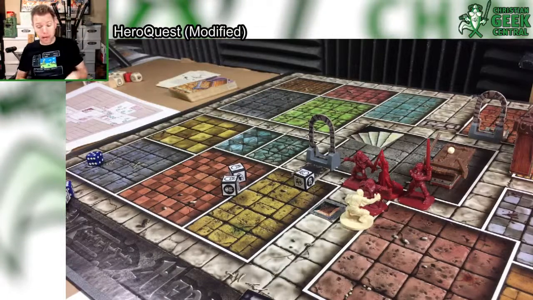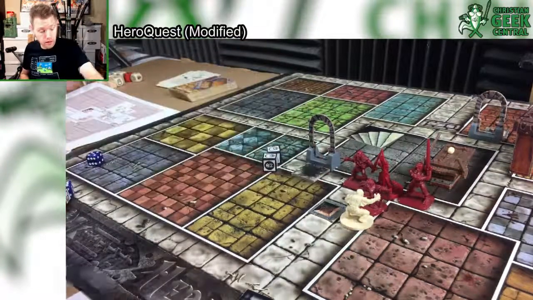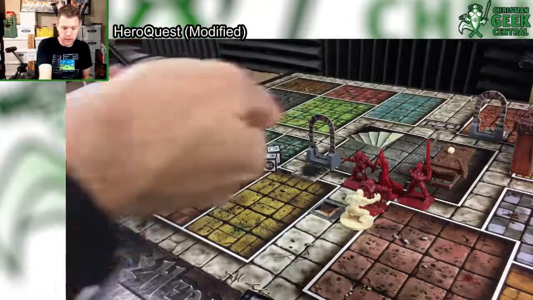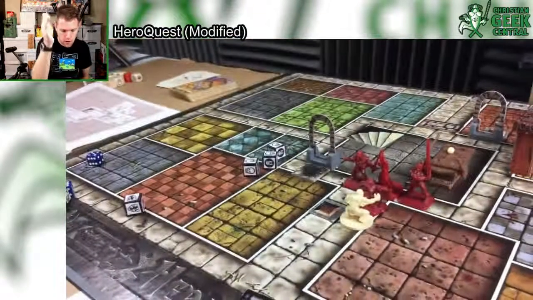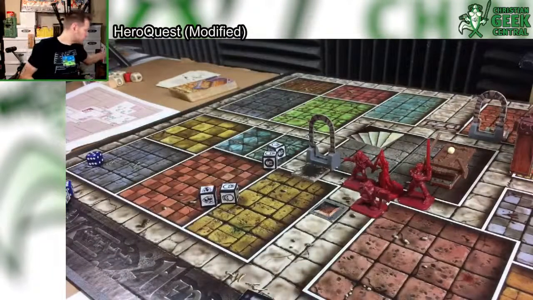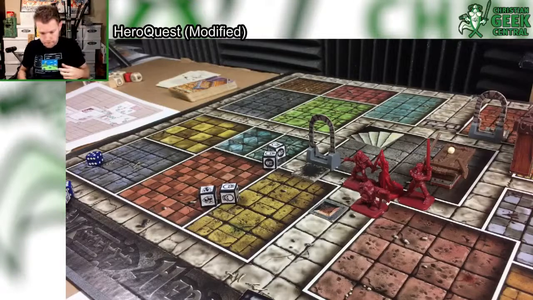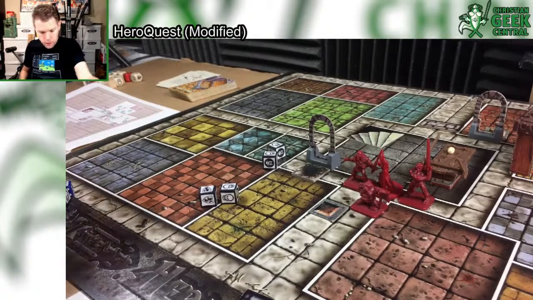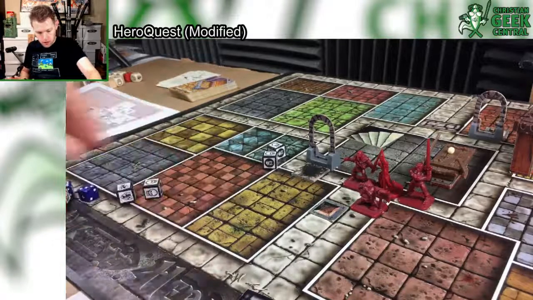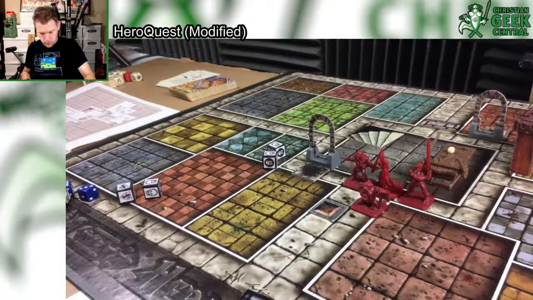2 skulls, baby. Okay, okay. Now we're talking. How many bodies does he have? He has 2 body, 2 defense. That does it. Bye-bye, Feryx. Okay. So, did we get any loot from that? No. All right. So that was the dwarf's turn.